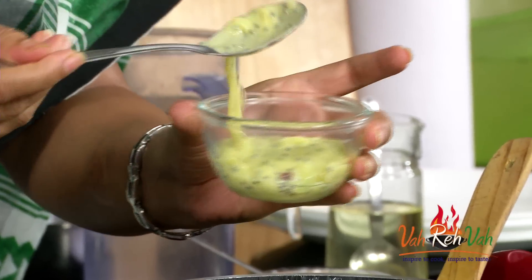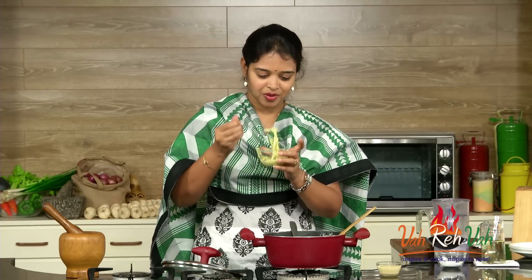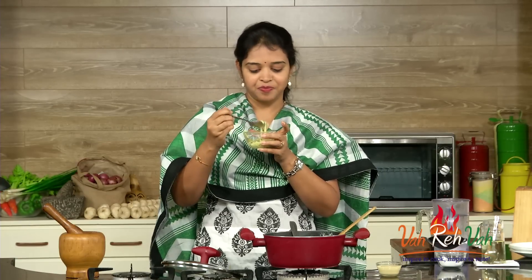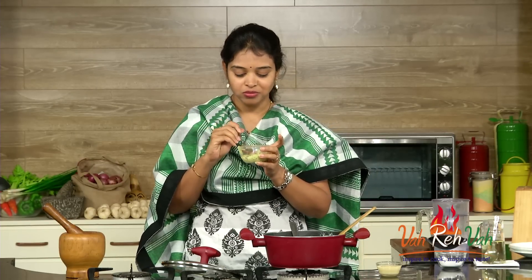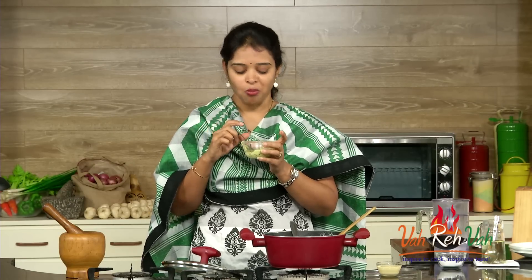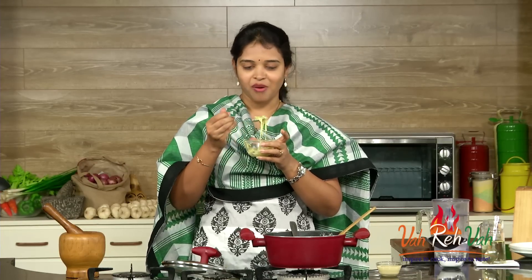I cannot wait anymore to have this dish! We love sweets, and this sweet you can put in the refrigerator and have it chilled — you will enjoy it. But I cannot wait, so I am having it hot. I grated the bottle gourd into lengths, that's why it's coming out like noodles. Wow, the sweet is perfect and the bottle gourd is also cooked perfectly. In between I am getting these chia seeds — this dish is very, very nice!